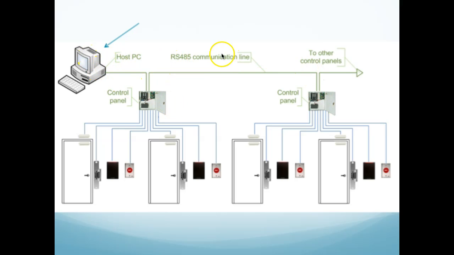This particular one's run by RS-485 communication lines. It can even be done wirelessly, though. You'll find systems that do that, and we'll talk a little bit about those. There are some vulnerabilities with wireless systems that still haven't been worked out, some frequency issues and other things, so you won't see them as often as you might think. Even though everything else in the computing world has gone wireless, these systems tend to run off hardwired backbones or parallel to an information network that a company has running through their facility, but they tend to be hardwired systems.